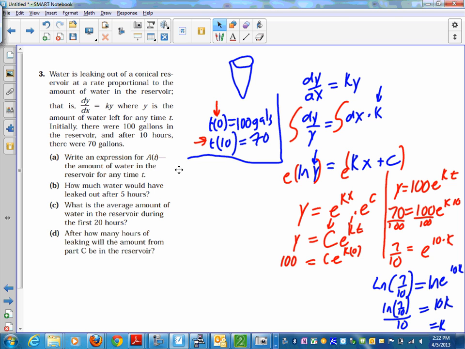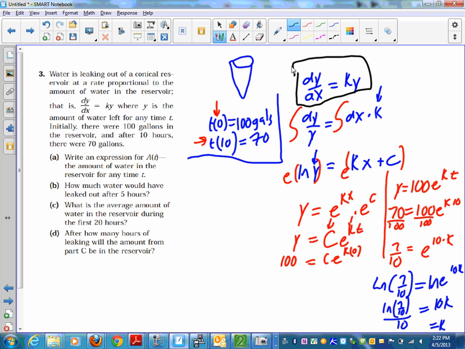Class. This is where we left off last time. We had this problem, and we had the differential equation right here, and we separated the variables and the integral right here in this step, and we got the natural log of y. And so in order to solve for y, we raised the exponent to e so we can cancel out the natural log, and we got ce raised to the kth power.